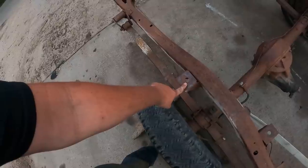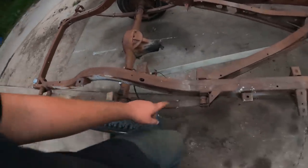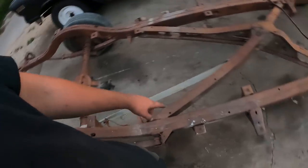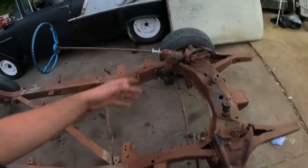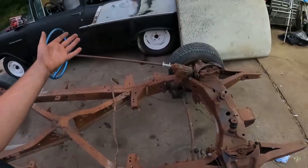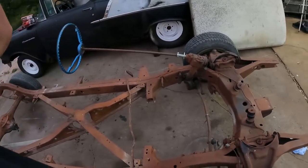The convertible also has extra body mounts right there, I believe, or unique ones. I think all the rest are the same. So that'll be nice. This one hasn't been molested. It's all original stuff. The steering box is good. We're not going to use, obviously, any of the steering shaft. I'll put a proper column in it.